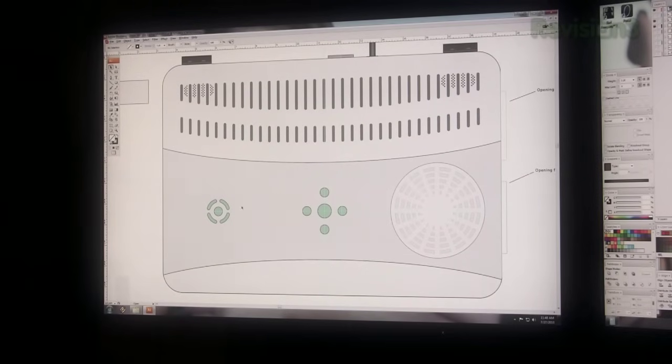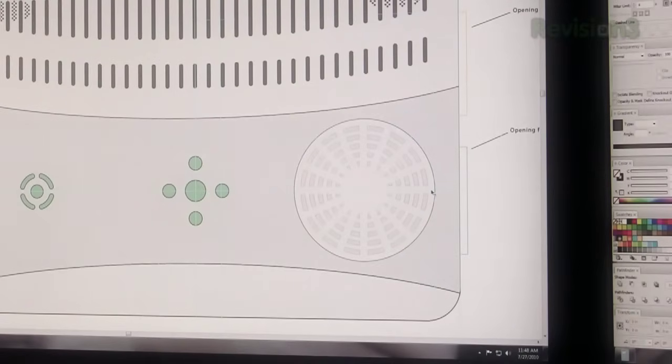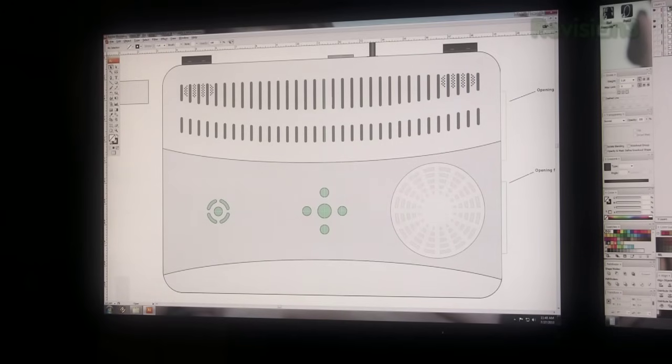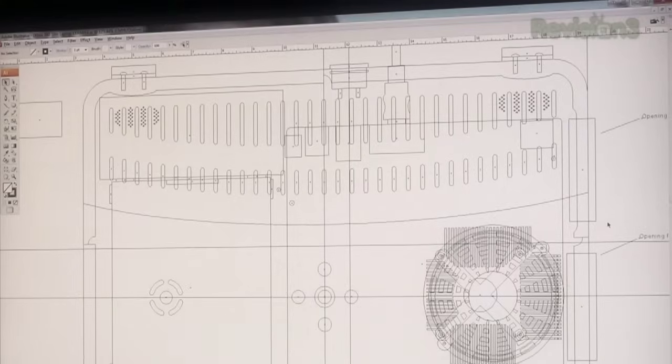Now, the basic idea behind this is we keep everything symmetrical, and we have this big circular fan cover, which is pretty much exactly like what I did in the PlayStation 3 laptop. If you're going to plagiarize someone, plagiarize yourself. And elsewhere, I've got tons and tons of vent holes. See all these up here? And not only do they allow air in, but they look cool.